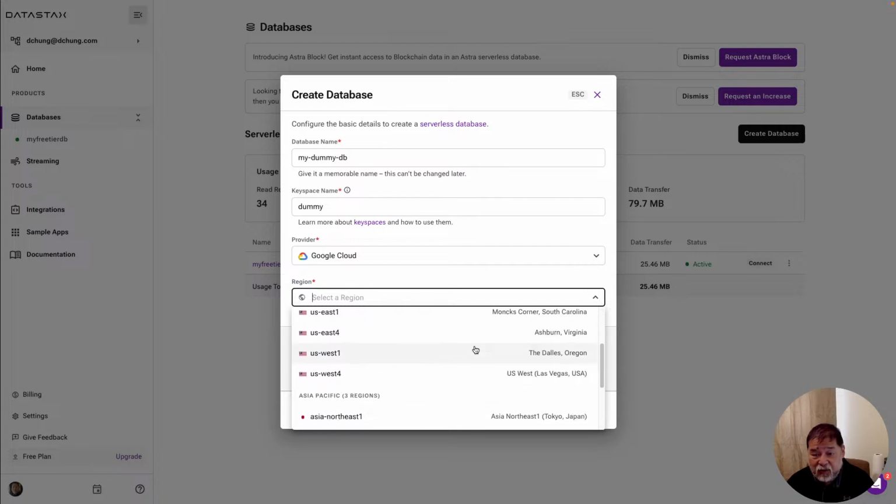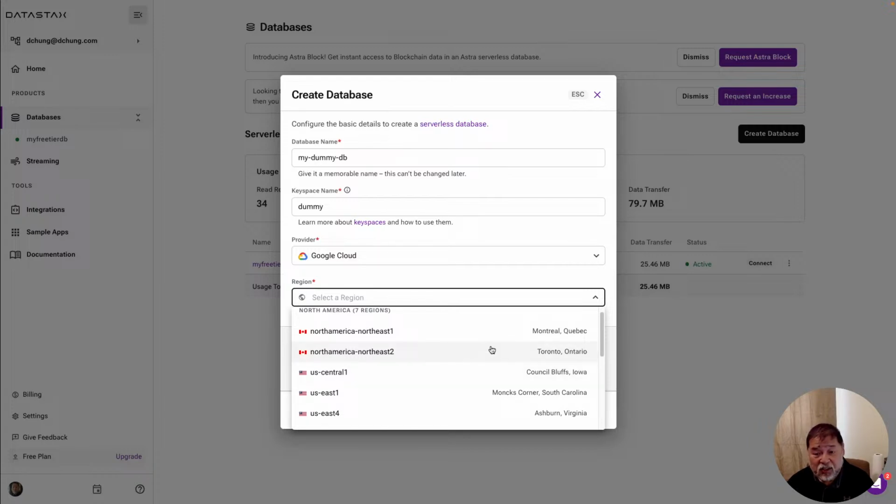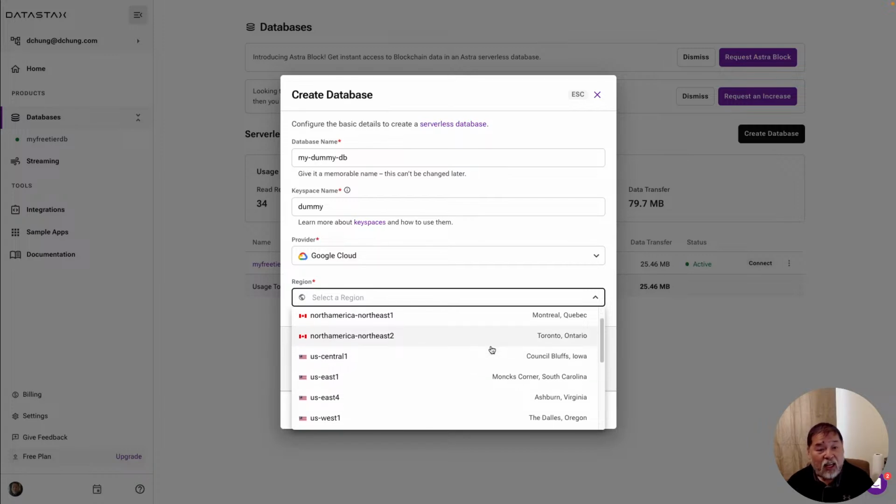And for those of you, especially those of you outside of the United States, I'm based in Iowa in the central United States, and you've probably never heard of it. But anytime I see Iowa, you've got to stand up for my state. So I'm going to choose the U.S. Central 1 region from Council Bluffs, Iowa. There's a data center there. Actually, there are a lot of data centers in Iowa because the costs are low, electricity is inexpensive.